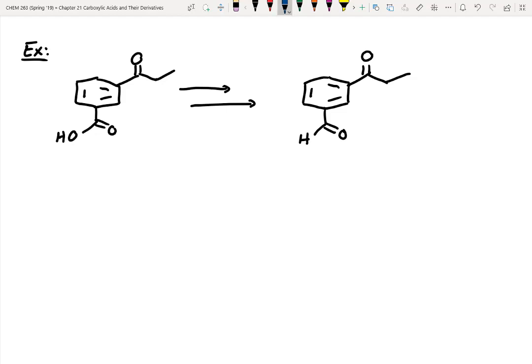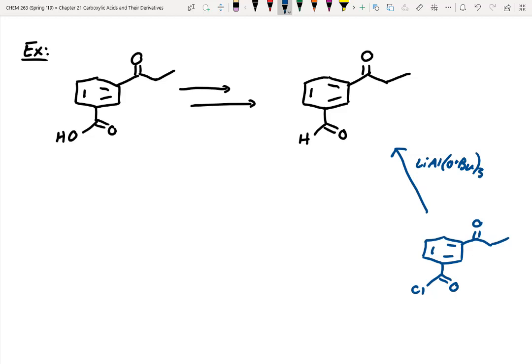Let's try working backwards. We've seen a couple different ways to make aldehydes so far. The one we just covered was from what? Acid halides, so maybe that's one route. Like I said, I really like working backwards because sometimes it can be overwhelming working forwards. So we can say, well, maybe this was an acid halide, and maybe we used LiAl(OtBu)3H. So maybe that was all that was needed. And then we could say, all right, we can go from here to here pretty easily by using what? SOCl2.